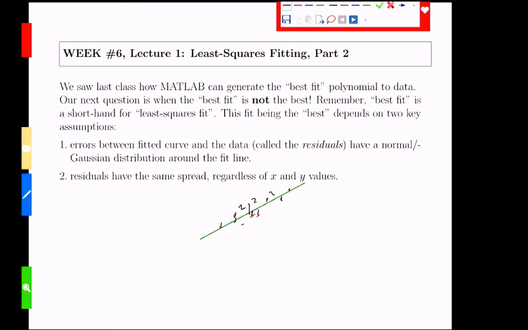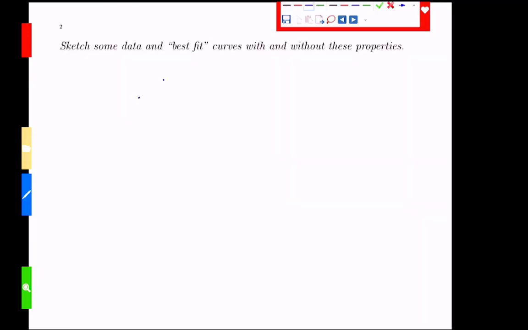However, if we actually mean the best line, the single best line, we have to have some properties about the data and the line relationship. One of them is that the residuals are normally, or Gaussianly, or bell-shaped in their distribution. We'll see how that plays out in a second. And that they have the same spread regardless of whether you look down at one end or up at the other end. So we're going to look through all these different cases through some data sets. Things that we might get wrong.